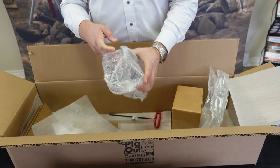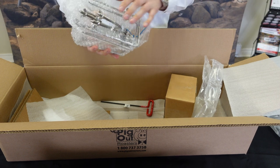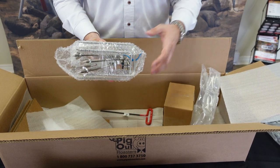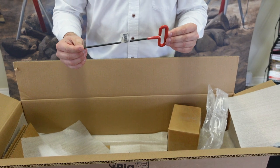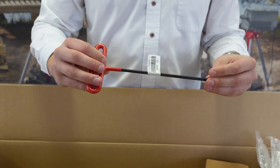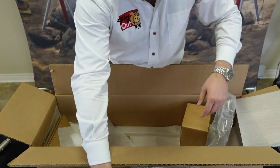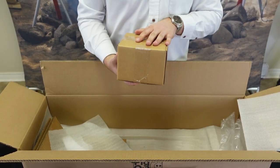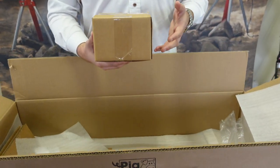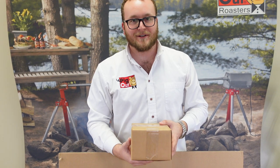On this side you'll find the different clamps for your rotisserie. Each ultimate charcoal rotisserie comes with two sets of spine brackets and two four-prong clamps — one for the head and one for the rear of your pig, lamb, or whatever you're roasting. You'll also find a red handle tool, which is essentially a 3/16-inch allen key with an extended handle for easy access. And finally, to top things off, there's one of our PigOut Roasters logo mugs so you can sit back with a coffee while your roast is cooking.